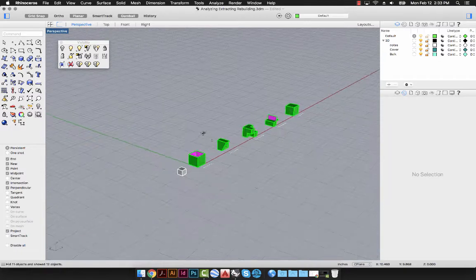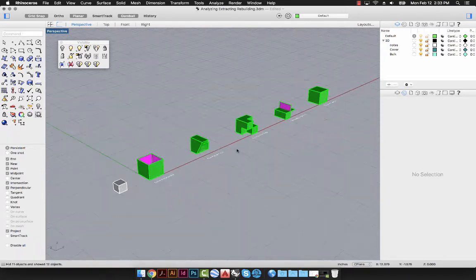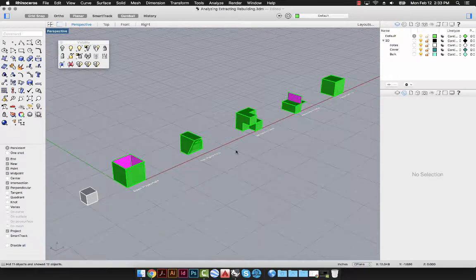So it's important to get all the clutter out of the way when you're working on these models and trying to figure out what's going on with them, especially when you have a much more complex model like I'm sure you all do.